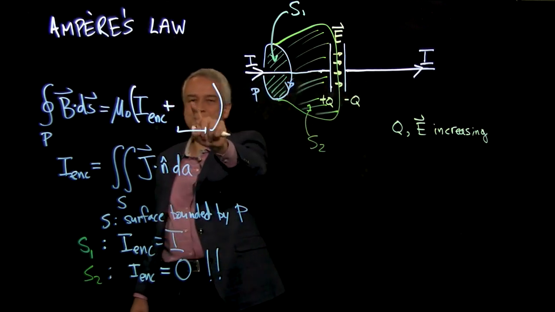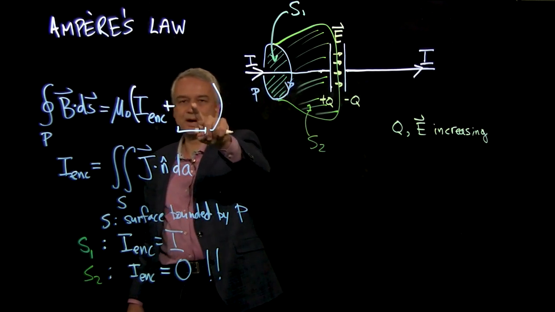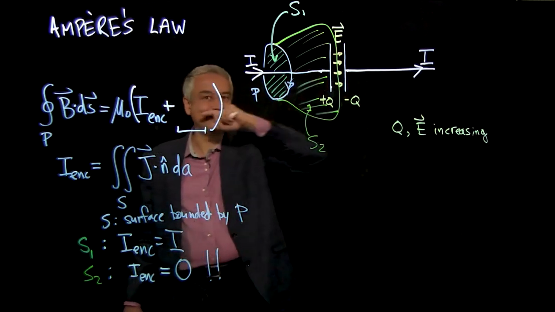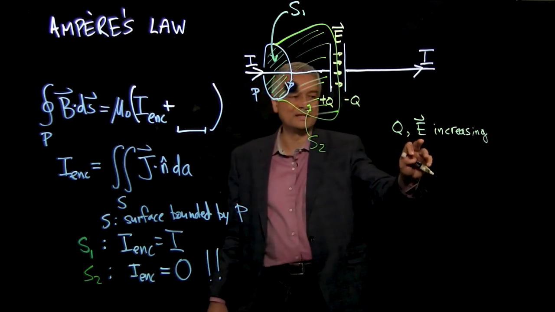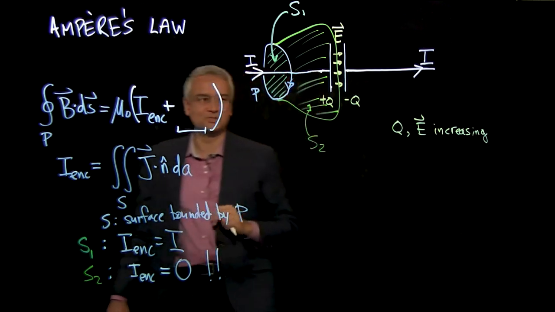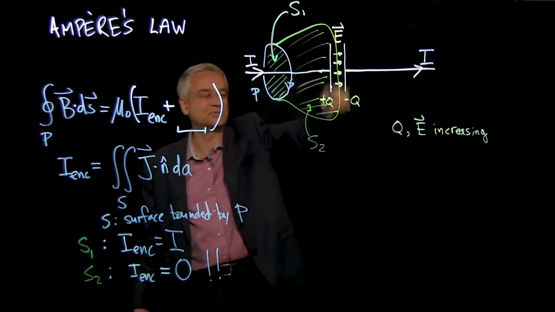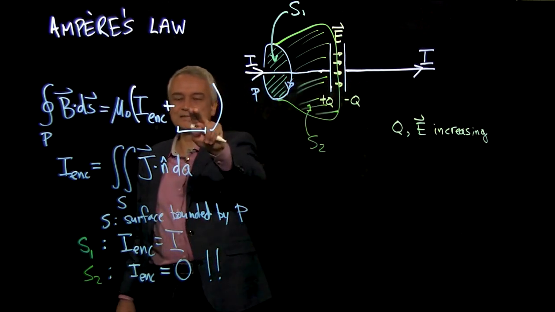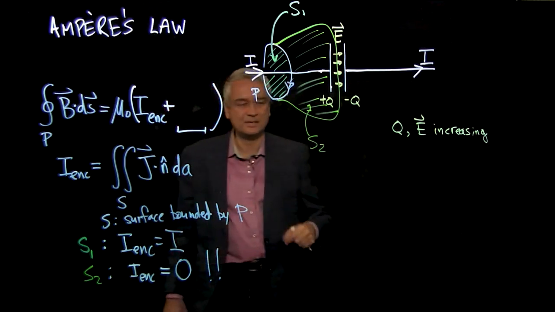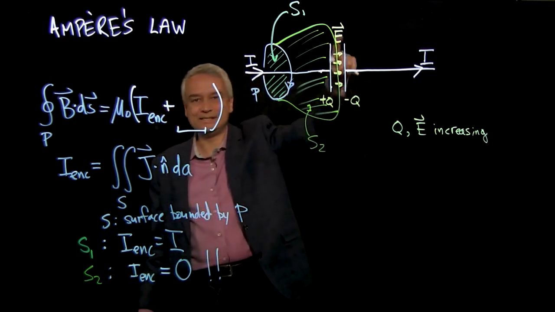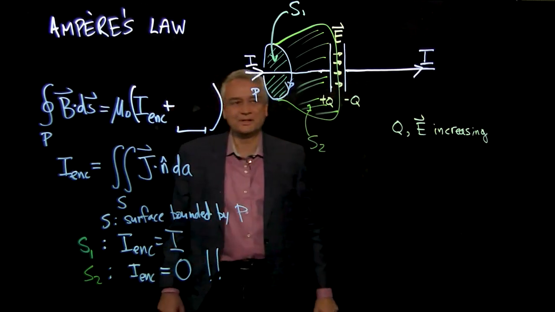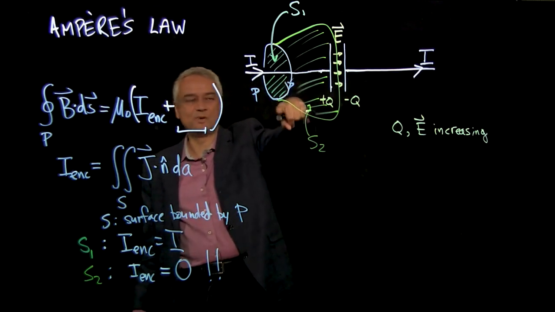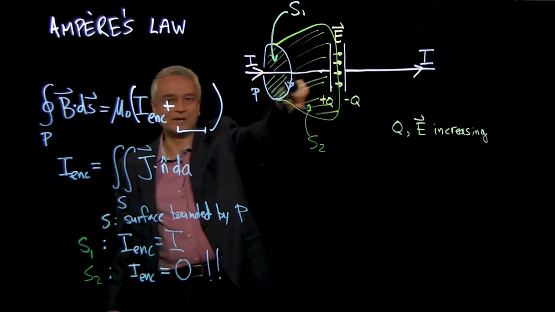So what's going to go in here? It's got to be something with the units of current, something which is not 0 on S2, and that strongly suggests that it should be something that relates to the time-varying electric field. So what's special about this surface S2 is that it goes through a region where there is a time-varying electric field here. So I need to write something here that has the units of current. It should depend on dE/dt, and if it's proportional to dE/dt, then it will automatically have the feature that it's 0 for the surface S1, because on the surface S1 there's no time-varying electric field.